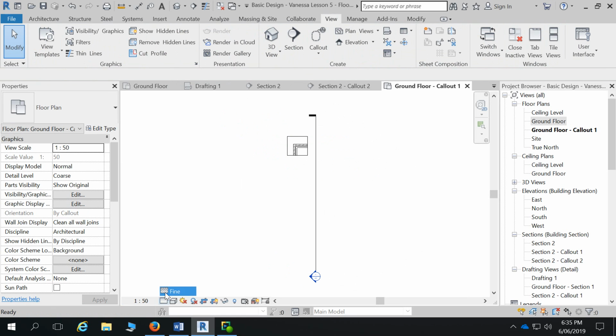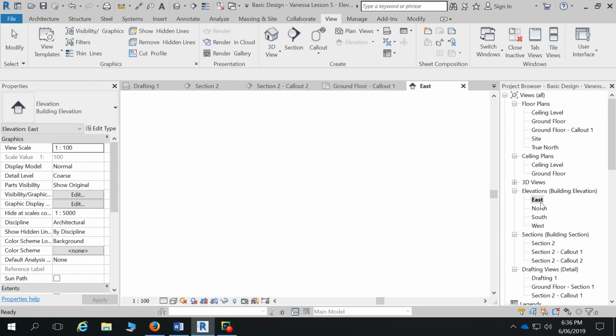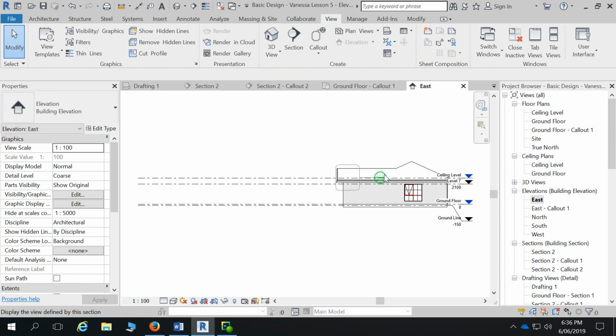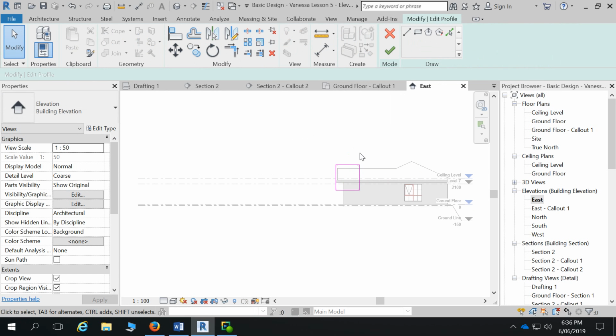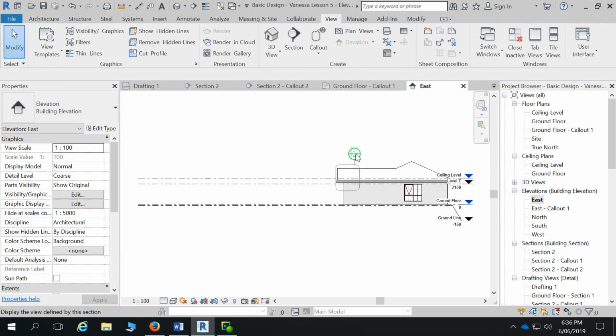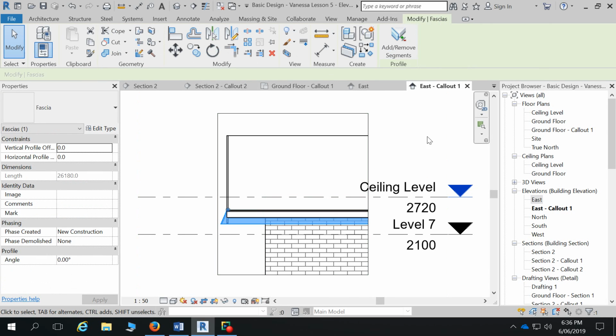That one didn't change it for some reason, so they apply in section and in floor plan, and you can do them in... I really messed moving that model up, didn't I? I don't know why you do them in elevation, but you can do them in elevation as well.